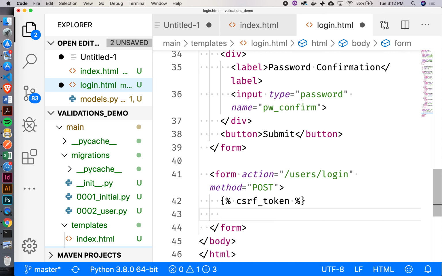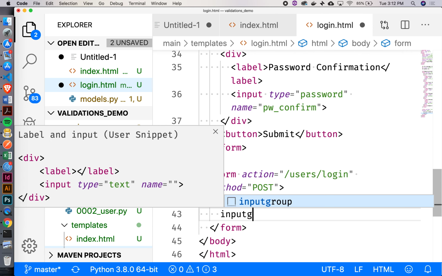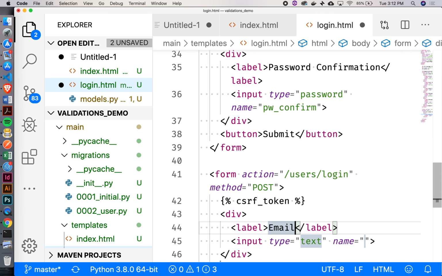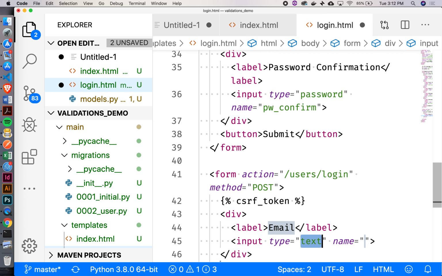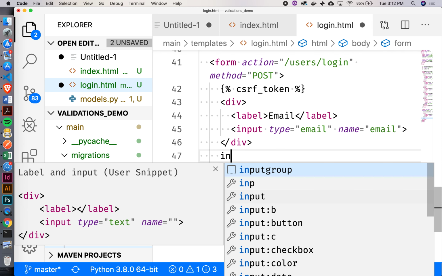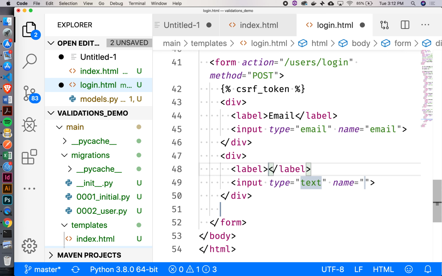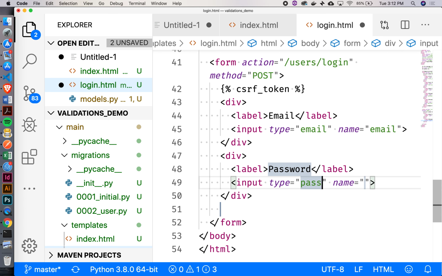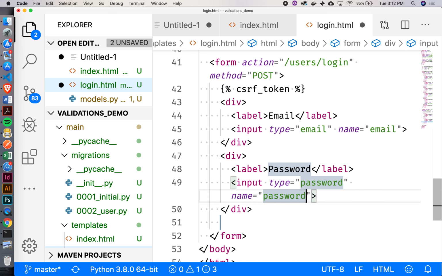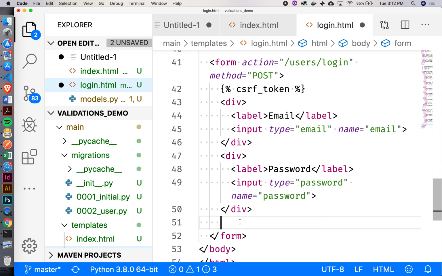All right. So let's keep it simple. We're just going to take in the email and then let's take in their password, right? Just those two things, and we're good. So let's set up these inputs. Type email, and the name of this is just going to be email. And then let's do another one. This will be password. And then we just need a submit button.